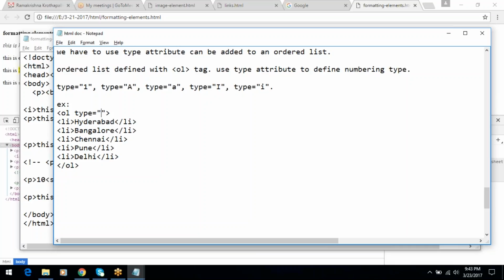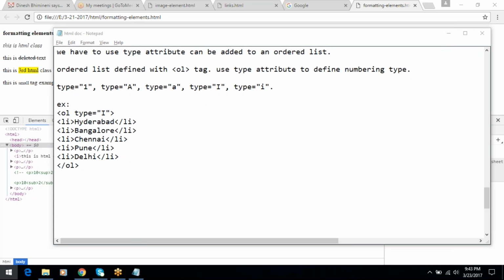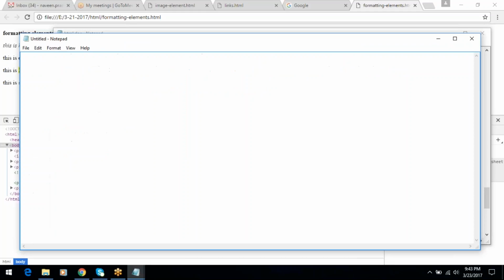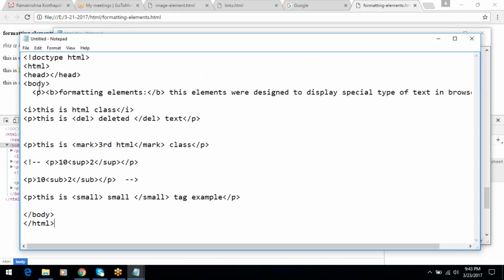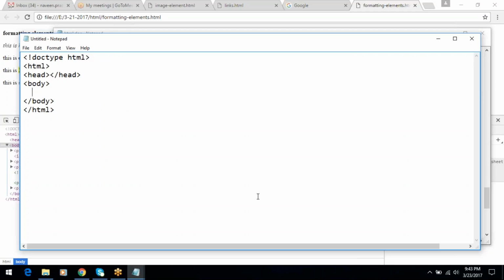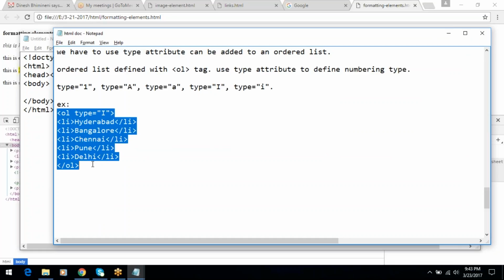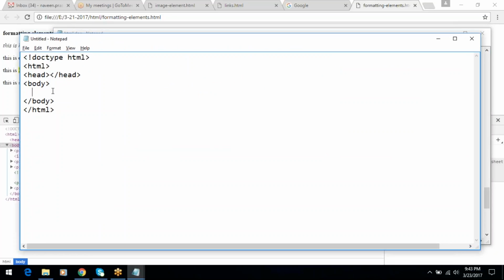So for example, I want to apply upper Roman. Okay, so use capital I. So for example, you open notepad, remove all these things, copy this and paste here.